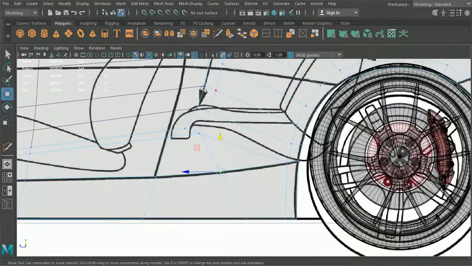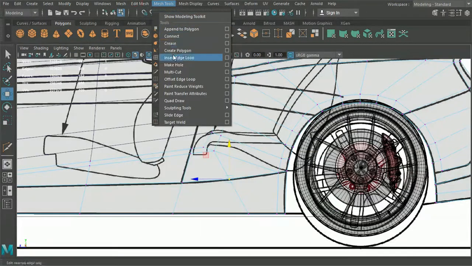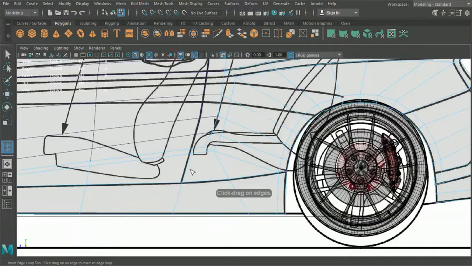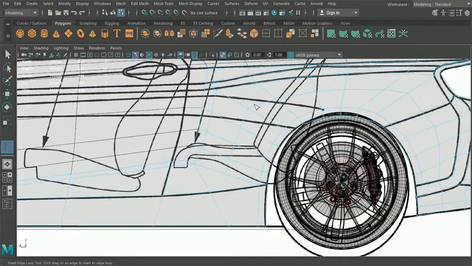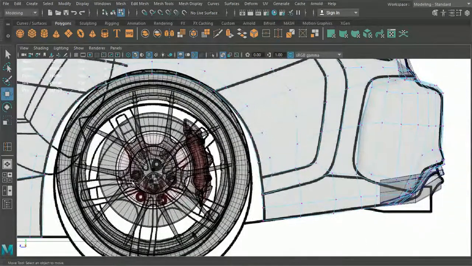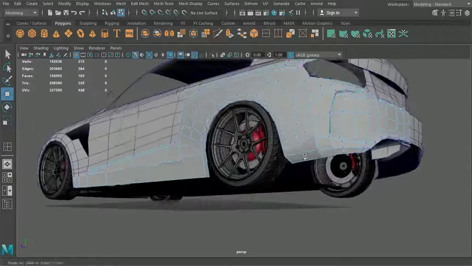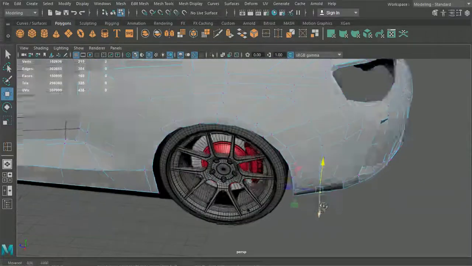Now obviously we're going to have a triangle here, but we've got two ways to rectify that. Firstly, we could put an edge loop across here, or we could put one around here, but I'm quite inclined to put one around here, so that's going to make this now into a 4, and that's going to give us some more shape around here. But the best thing it's going to do for us is give us a bit more of that definition around this rear section where we needed it down here.